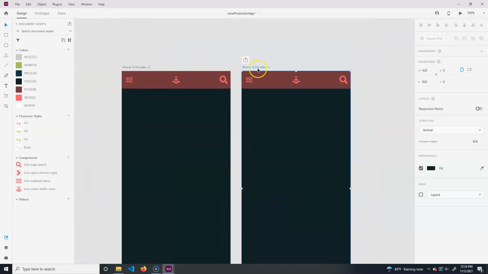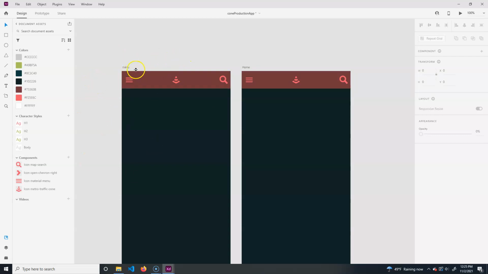All right, and we'll just rename this. We'll call this one home, and we'll call this one menu. What I want to do is basically have this menu expand, so that when I click on this, it expands and gives me some other items I would possibly want. I'm setting this up almost like a mobile app for a production company, for graphic design or what have you.